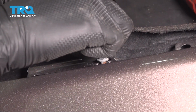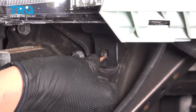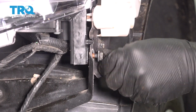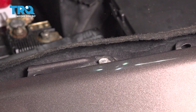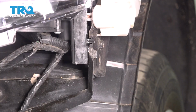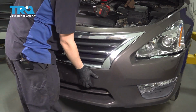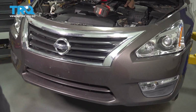Let's start in all the bolts now. Make sure they start by hand so you don't cross thread them. And now with all of them started, let's tighten them all up. For all of these, if you're doing them by hand, about 1/8 of a turn after they bottom out should be plenty tight. Bring the bumper cover back over. Make sure it lines up everywhere.